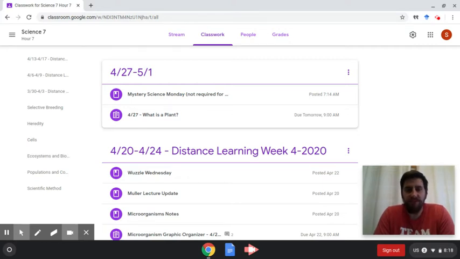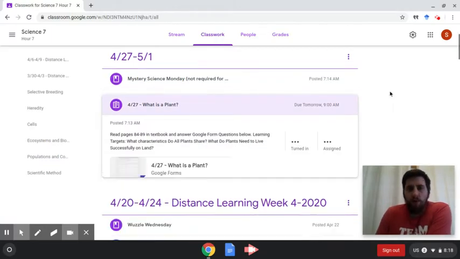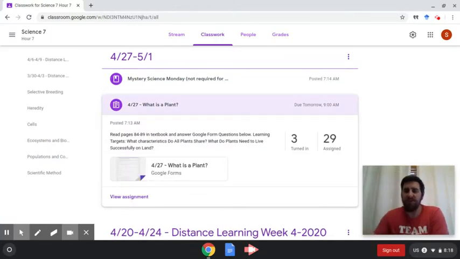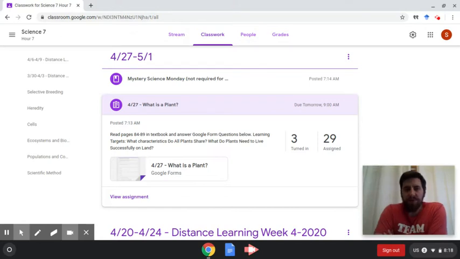We're going to talk about some things schedule-wise this week, assignments, maybe last week, this week, a few other miscellaneous things, and then we will get into the assignment for today, and I will read pages 84 through 89 in the textbook. Okay, so today, what is a plant? That is the assignment. We're starting a whole new unit. We started this last Thursday when you watched your quick little Edpuzzle video about plants.